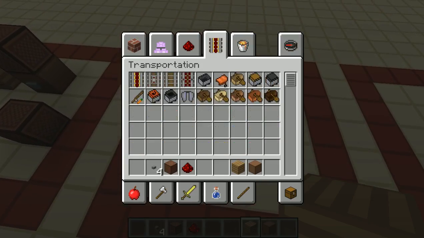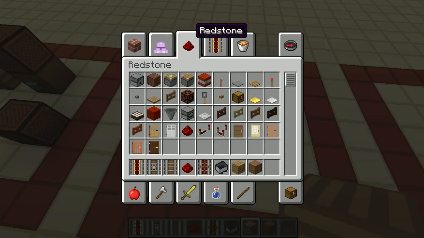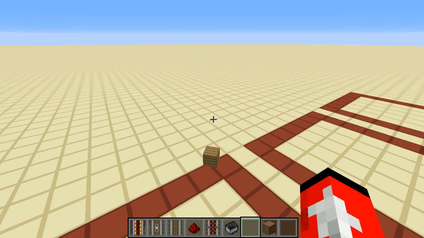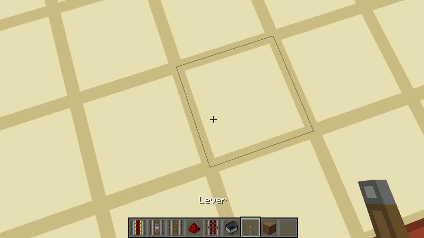Anyway, next is just the rails in general. Now, rails aren't really a part of Redstone unless you want them to be, I guess. I'm just going to do something as brief as I can, because rails are used in Redstone occasionally, but they aren't that commonly used, except maybe for making clocks or the kind of advanced stuff. So I don't really want to go that deep into all of this, because I could probably make an episode on its own just about rails in Minecraft, so I'm not going to do that.